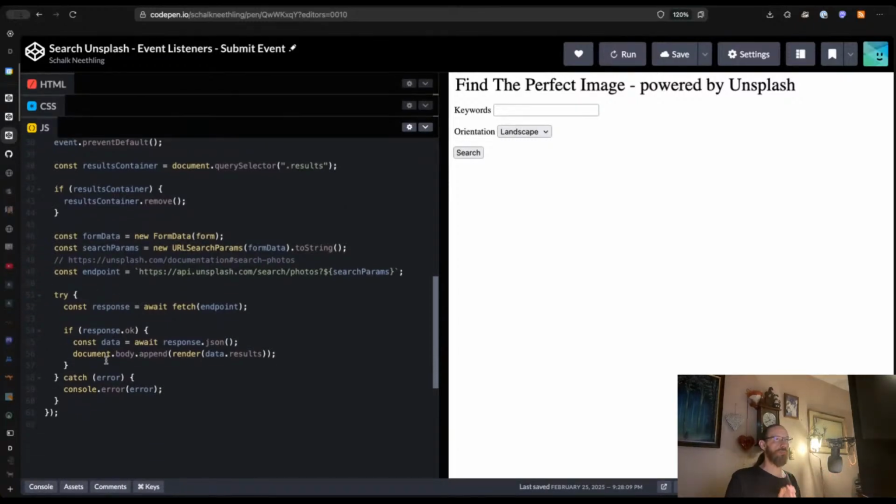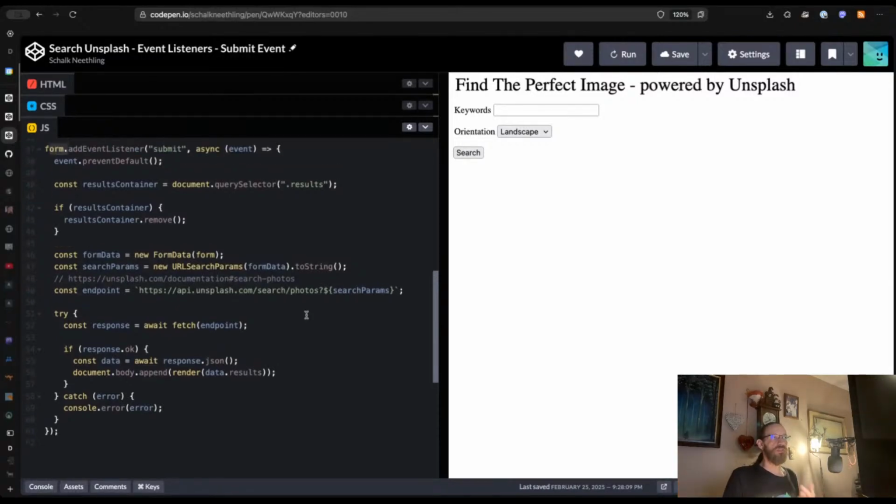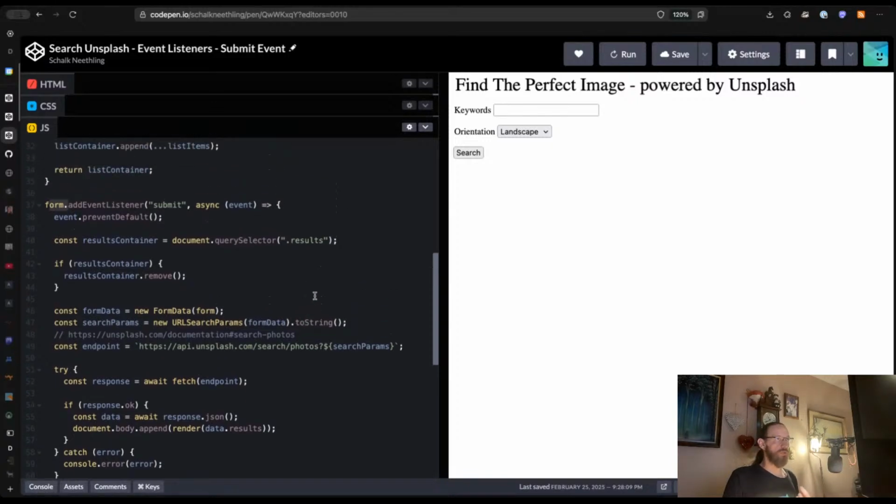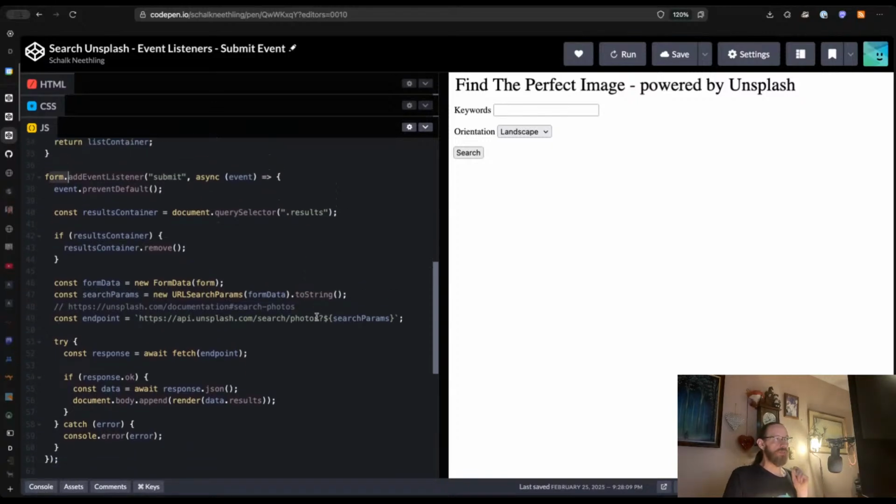So we're not actually submitting data to our own server. We're just getting data from the form that we then use to make a call to a third-party API to get some data that we want to display to the user. And this is a very common practice that you will do in your day-to-day job. Again, as mentioned, sometimes you will, but oftentimes this endpoint will be an endpoint on your own server.